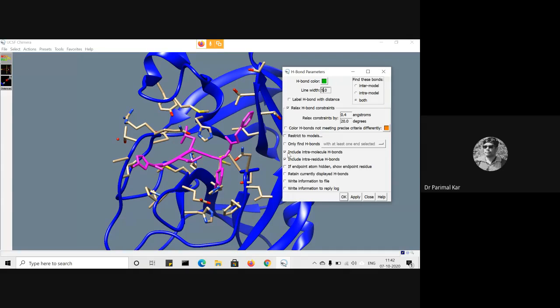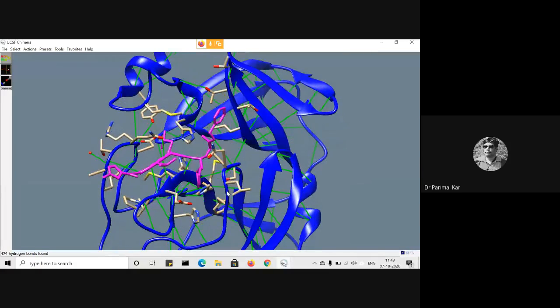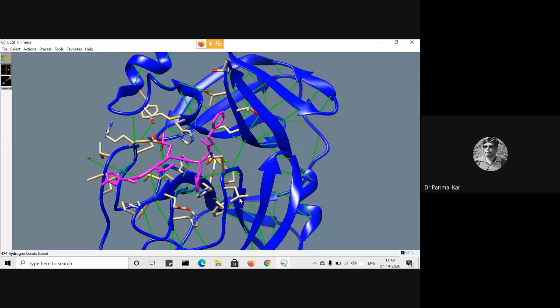Another option is include intra-molecule hydrogen bonds, include intra-residue hydrogen bonds. In the first case I choose all. So for now click Apply. Now see the hydrogen bonds.